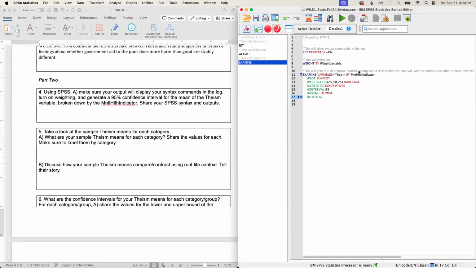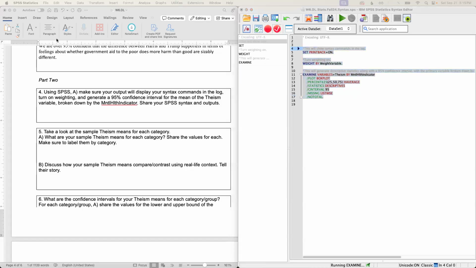Okay, I want to make sure I'm using the indicator version of this that's just 0 and 1 because I don't want confidence intervals for 0, 1, 2, 3, 0 through 30, right? That's just too many. I just want to compare the indicator of the people who said they had 0 days of poor mental health in the past 30 days to people who said they had at least 1. So 1 to 30 days of poor mental health. So I will run this.